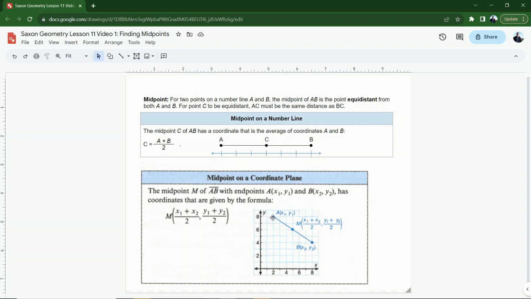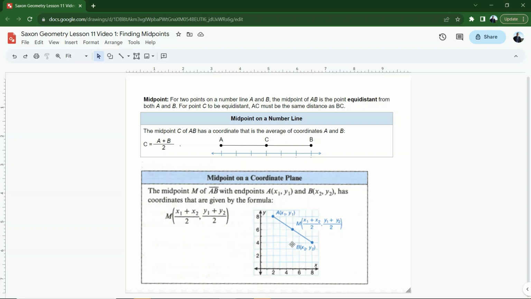In this case, I see that this point is at (2, 8). And then this point over here is at (8, 4). Now, first of all, I'm just going to ignore the y-coordinate and focus on the x-coordinate. X-coordinate 2, x-coordinate 8. Where's the midpoint? Well, I can tell you on the x-axis, the midpoint is going to be halfway between whatever the x-coordinates are. Halfway between 2 and 8. And how do I find the halfway point? 2 plus 8 is 10, divided by 2 is 5. On the x-axis, the midpoint is going to have an x-coordinate of 5.